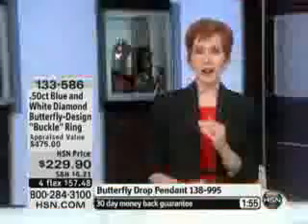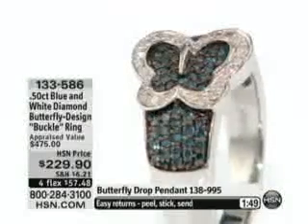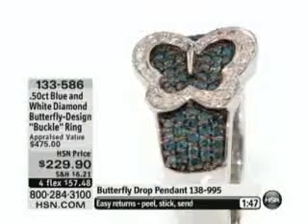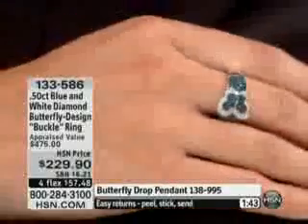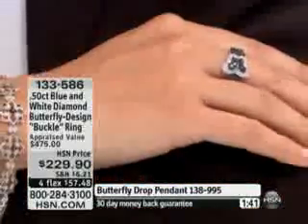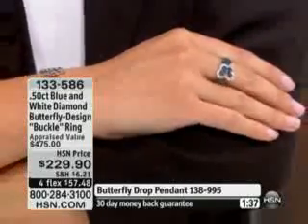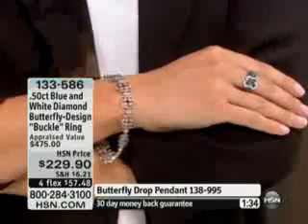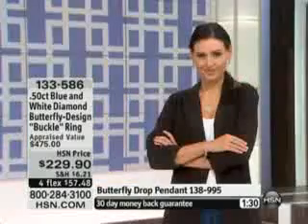If you want something to wear every single day, this is a ring that you could easily wear every single day. And it matches back to the flower pendant that sold out a little bit earlier. So if you love the flowers, if you love the butterflies, if you love nature, if you are somebody that loves to settle in the garden — perfect. If you are somebody that loves to watch the butterflies, this would be sensational. Maybe you are a woman who loves something that is a little bit smaller, a little bit more petite in rings. This is wonderful.